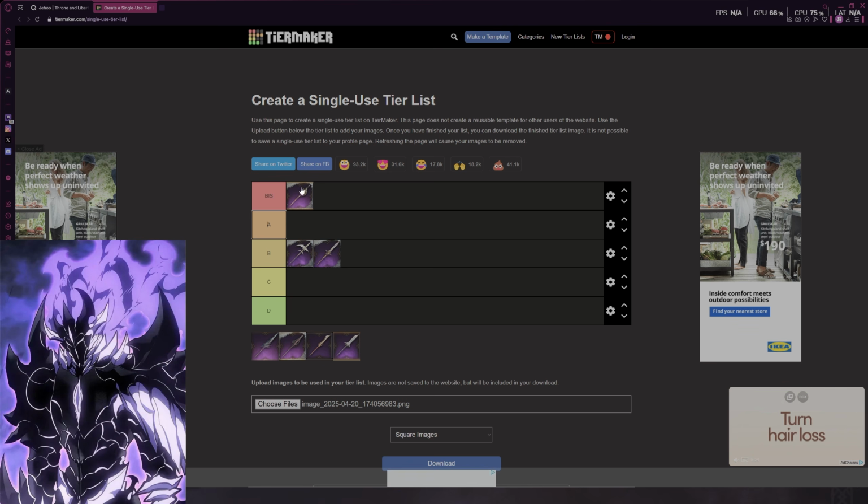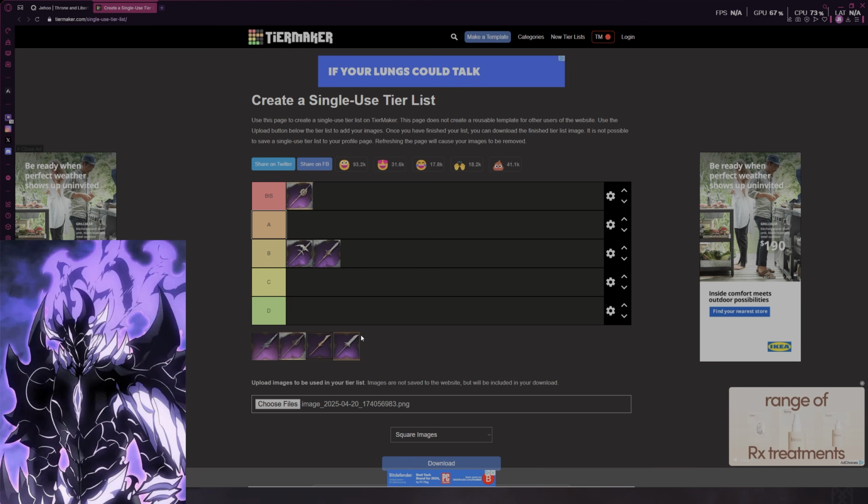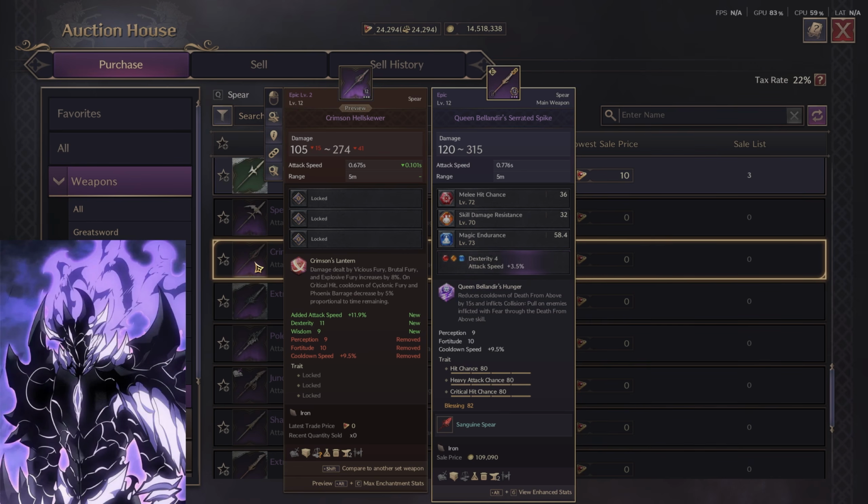Except from Arch Boss, I would say this is the BIS Spear. Alright, let's go for the Crimson Spear. I will put Crimson Spear on A. Reason being I put Crimson in A is because it also has a low attack speed, which makes your attack speed inherently faster. It also has an attack speed passive, and it also has an attack speed trait. So basically you can go super quick attack speed with it.